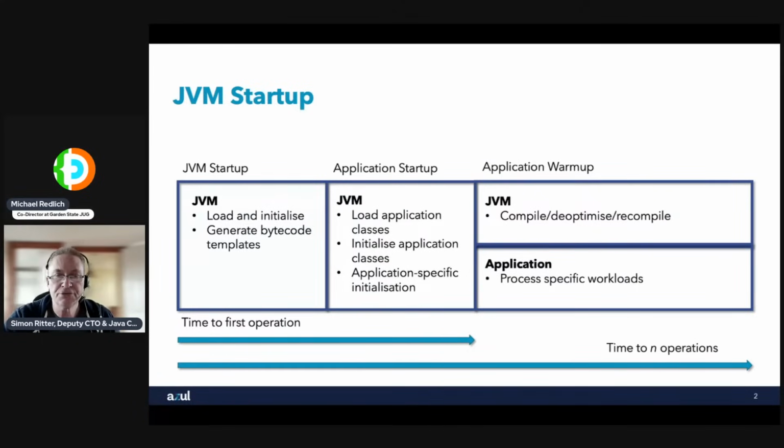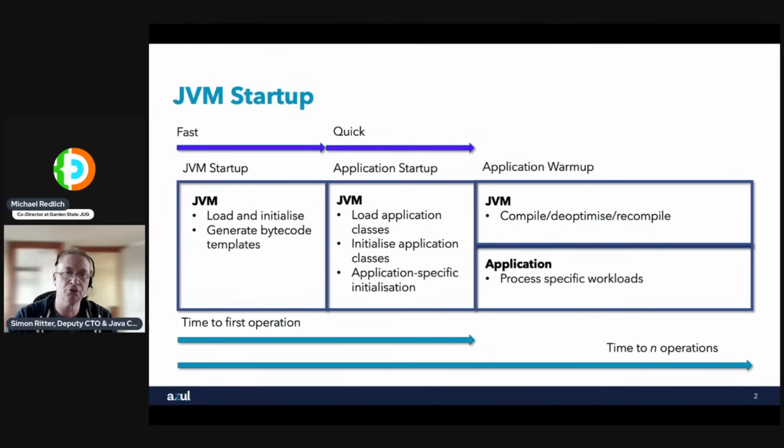And again, if we look at these three different stages from the perspective of how long they take, what we'll find is that JVM startup is very fast. There's not really much we can do to improve that. The OpenJDK developers have spent a lot of time and a lot of effort working on improving that. And so that happens very, very quickly. It's very efficient. Application startup, again, is pretty quick. So, there's class loading involved. The more classes you have, the longer that's going to take. So there's certain things you could do as a developer to try and improve that slightly. But overall, it's going to be quick.